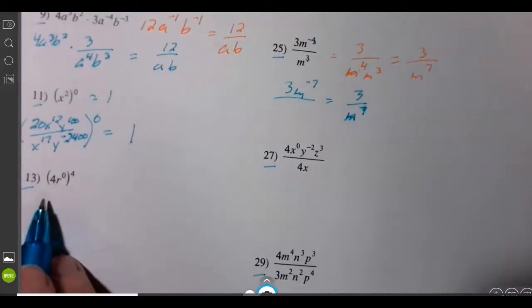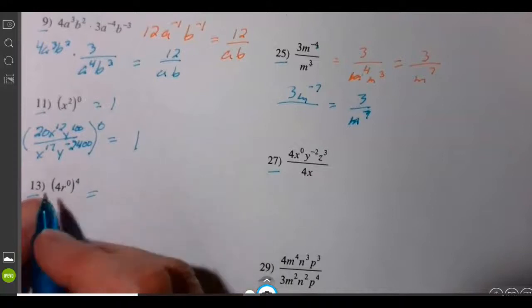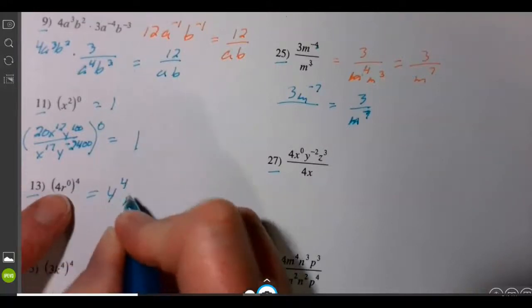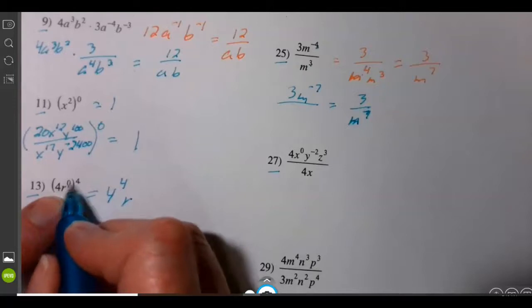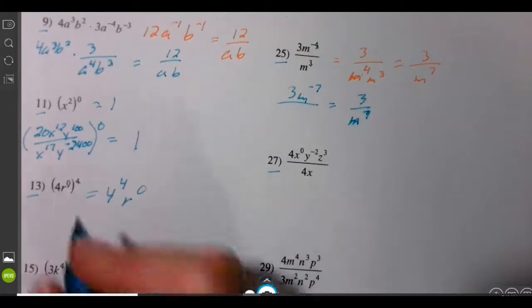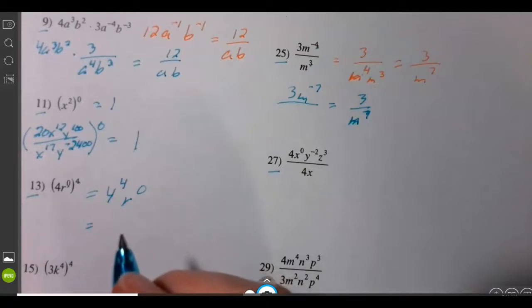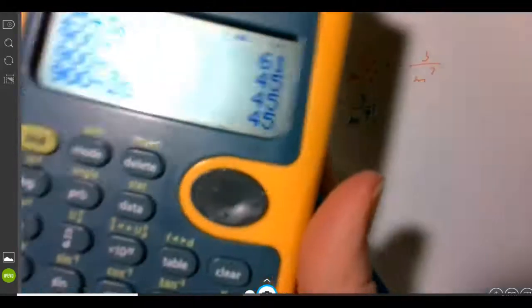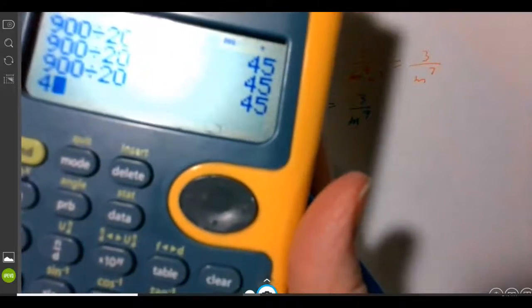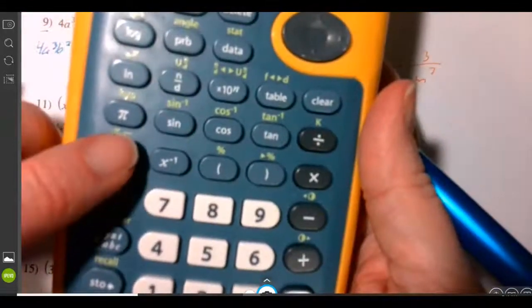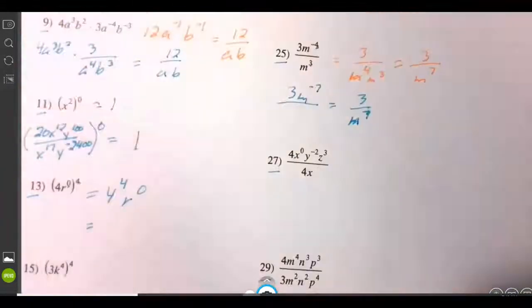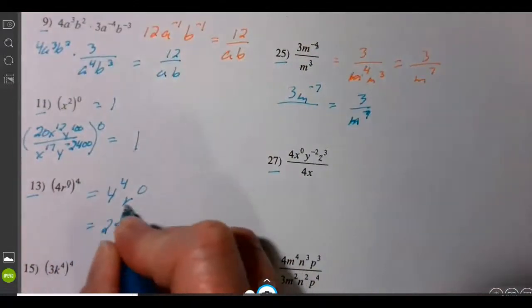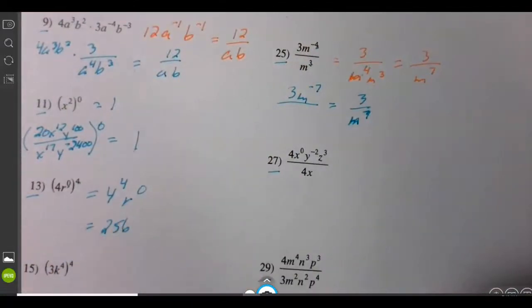But on this one, notice, what you're going to do here is you have to take everything to a power. So 4 goes to the 4th power. R goes from the 0 to the 4th. When I take a power to a power, I multiply, so that's going to be 0. So 4 to the 4th, 4 times 4 is 16 times 4 is 64. Sorry, I'm just going to take 4 to the 4th. I don't have that one down. 4 to the 4th power. The way I do a power, use this caret key to the 4th, gives me 256. R to the 0 power is 1, so that's my entire answer.